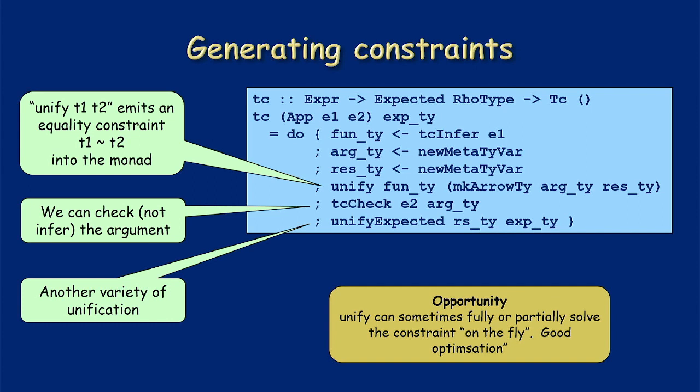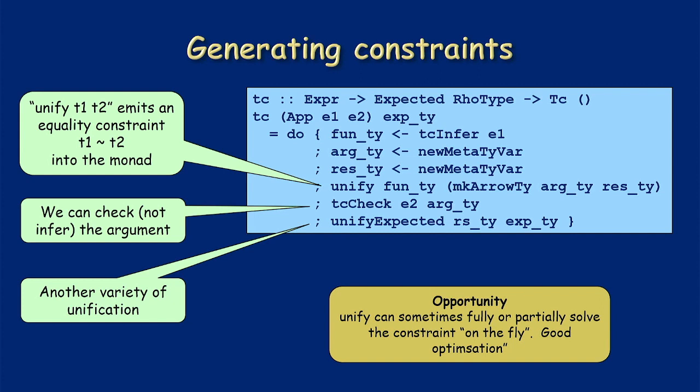But if there's any doubt, if anything tricky happens, you just say, I'll emit the constraint anyway, and send it off to the constraint solver, who is very clever, right? You do the stupid things right away. The clever things you leave for that wonderful constraint solver. Okay? Yeah, Gabriel. What performance difference does it make? Say again? You say this is for speed. Yes, for speed. I don't actually know how much difference. It would be easy to find out, but I don't actually know. Probably not that much, but a bit.